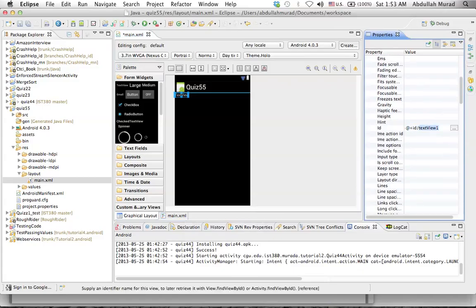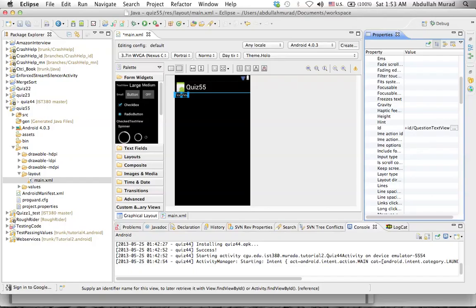I'm going to change the first ID, and make sure you type it as it is, because it's case sensitive. So I'm going to change the first ID to questionTextView, and remember to have the capital letters for question, text and view.